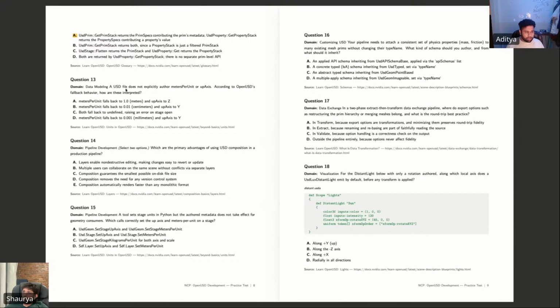Data modeling: a USD file does not explicitly author meters per unit or up axis. According to OpenUSD's fallback behavior, how are these interpreted? Fallback is one. Are you sure? Yes, but brother, up axis is Y, I think. Oh yeah, this is wrong.